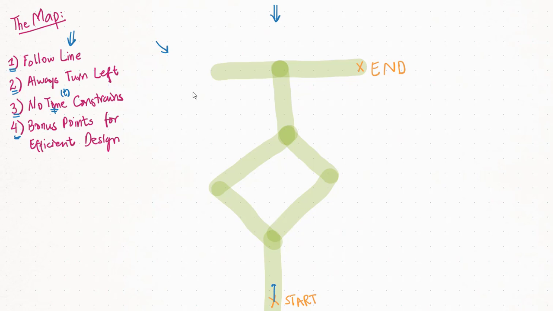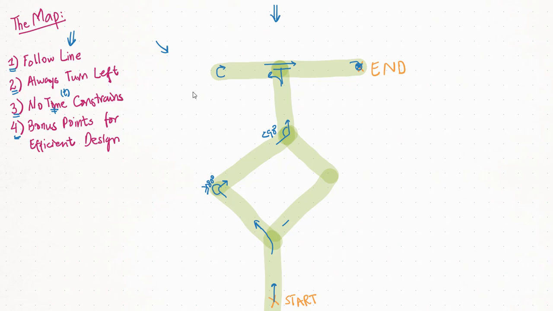Here, our board starts from here. It should follow this line, and now in this case, it can go both to the left side here and to the right side here, but it should always turn to the left side. It should be able to cover angles greater than 180 degrees, and to make turns from angles less than 90 degrees. In case of this T-type turn, it should turn to the left, take a U-turn here, just go straight through here, and should be able to reach this endpoint.